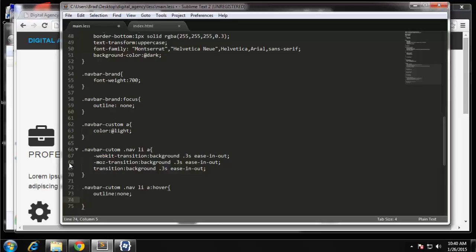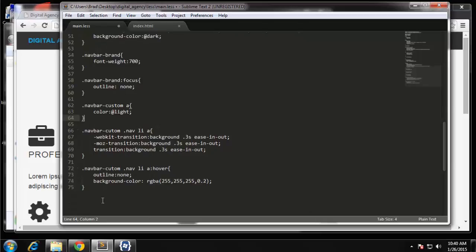And also background color. Okay, we're going to use RGBA for our transparent, RGBA, and let's see, 255, 255, 255, and then we want 0.2.